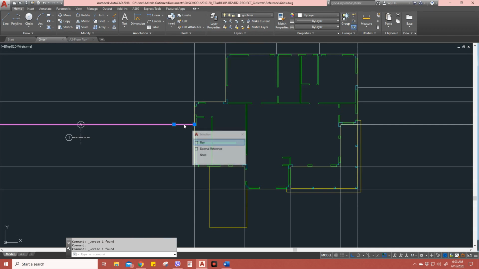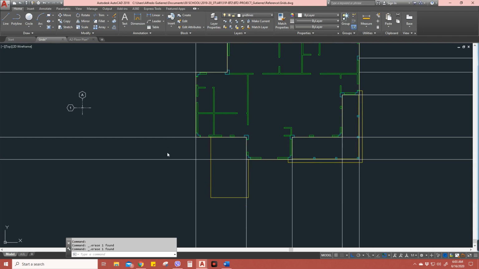In selecting elements, sometimes the XREF is selected when it overlaps with the element selected.